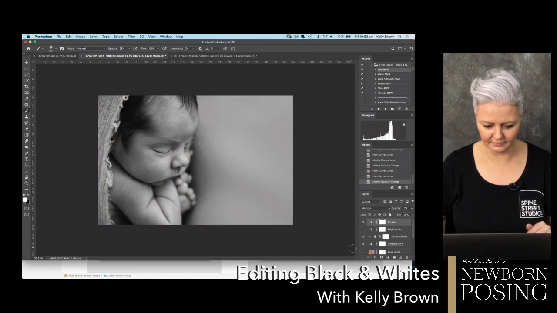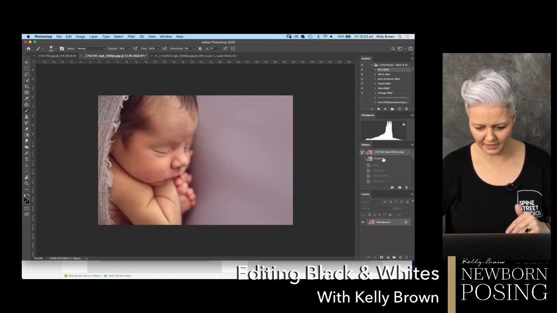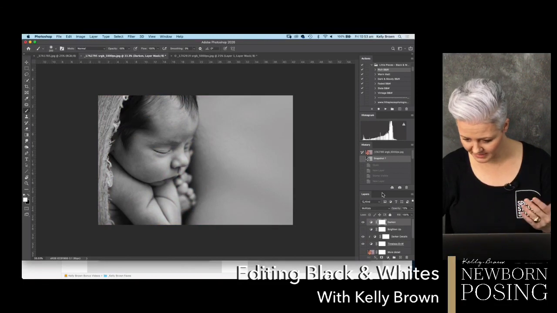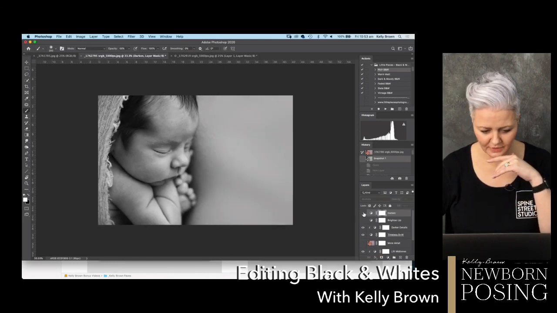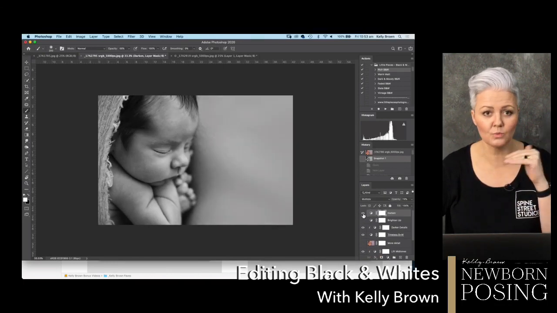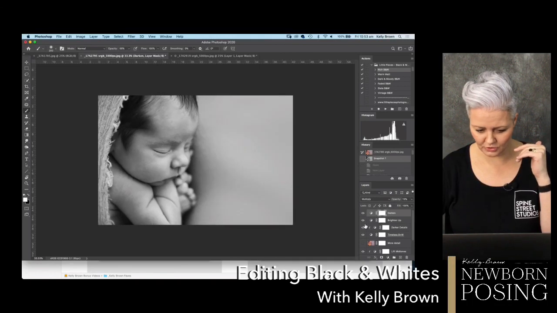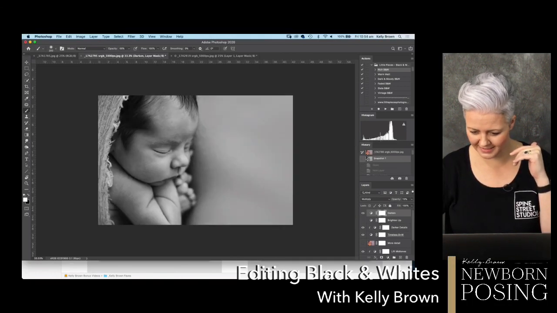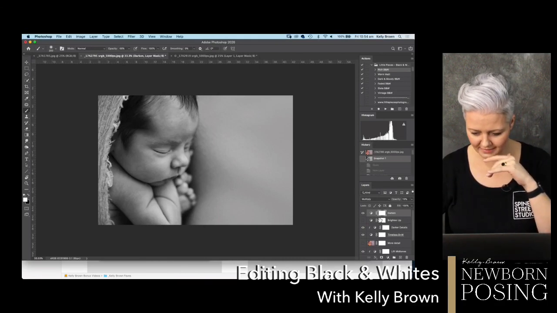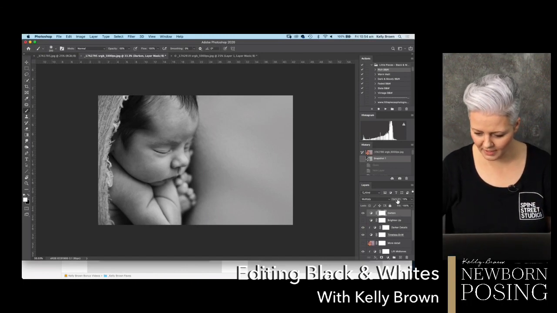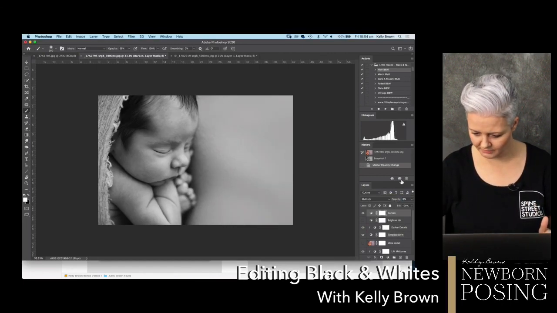And look at that. Obviously I've got some adjustment layers there I can play with, but if we go back and forth, we've created basically a different image. There are quite a few different layers there for you to work with, and it's just turning them on and off and having a look at where they work and where they don't within the image. I'm looking at my histogram here now, and I'm very, very close to losing the detail. The hair for me is sitting quite dark there, so that's where I would either bring the opacity of that layer back or invert it and only paint it onto certain areas. But I'm just going to bring that right down.